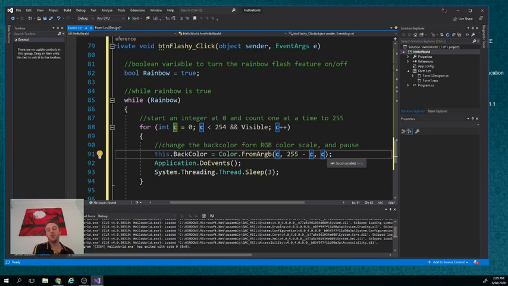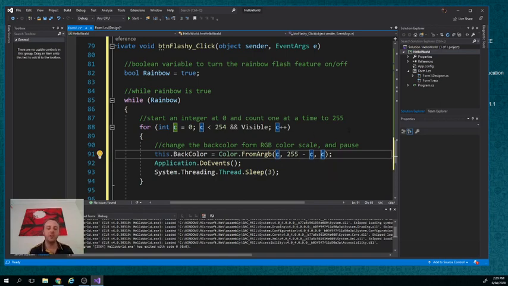So if I've got no shades of red, no shades of blue, and all of green, or 100% of green, my background is just simply going to be green. But what I want to happen is for those things to move in the reverse order. So by the time I get to the very end, I want that to be 255, this to be 0, and that to be 255. So I've got all of the red on and all of the blue, and what I end up with is a kind of magenta or purple shade.